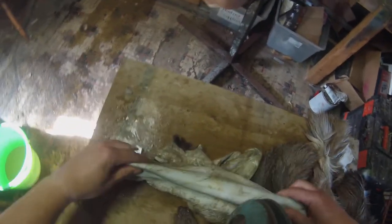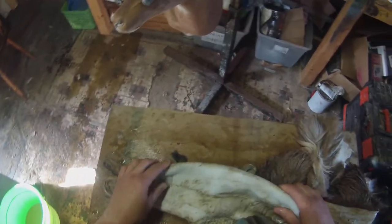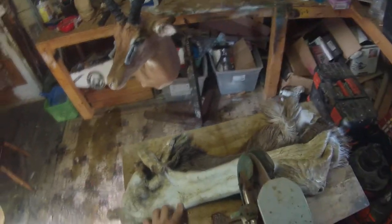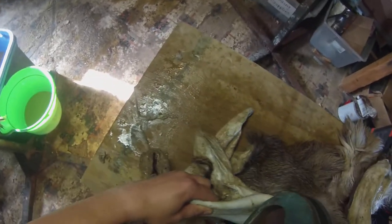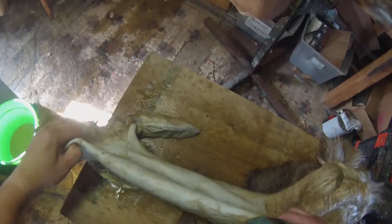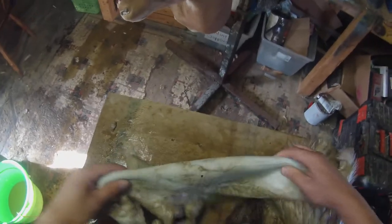It's very, very thick in this area here. Where you'll have your stretch problems a lot of times is right in this neck area. After this thing is shaved real nice to your liking, that doesn't mean you can't shave it again — I've done it many times. After it's tanned, you can bring it to the flushing machine again and thin it down some more. I'm going to be using the McKenzie tan — I love it, great stuff, saves you money.